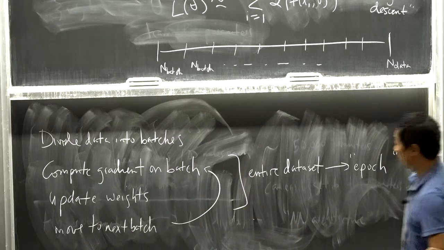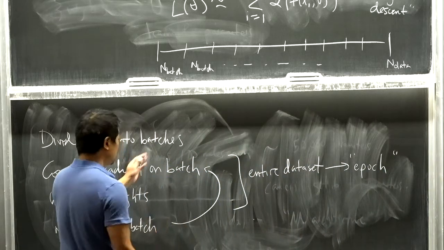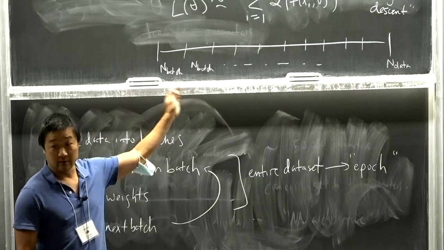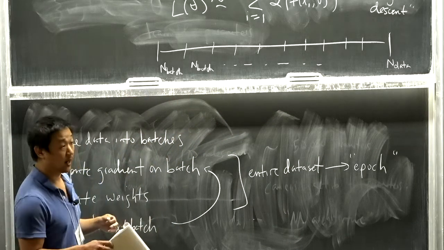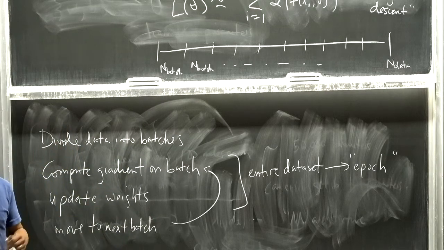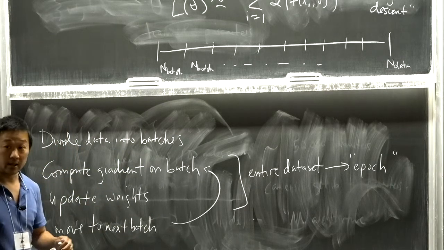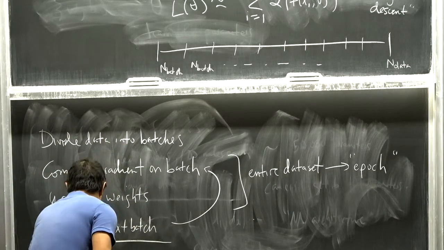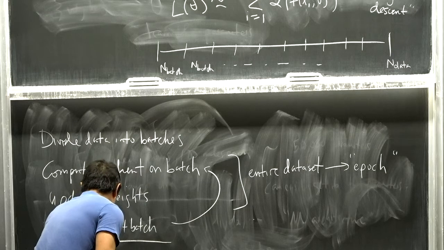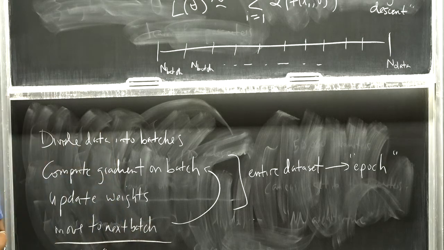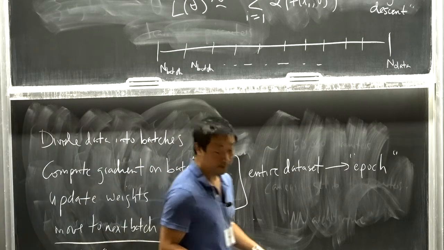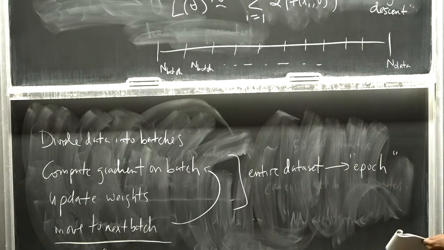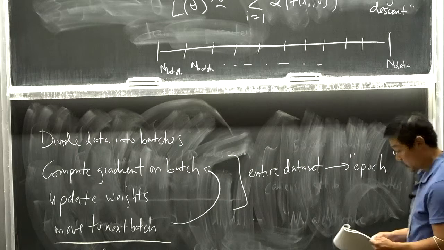And just one more technical thing, I guess. When you're training these things, you don't want to see the data in the same order every time, just in case there's some false information that the fit is glomming onto. So at the end of an epoch, we typically shuffle the data. Okay. So that is, in a nutshell, how we train these neural networks.